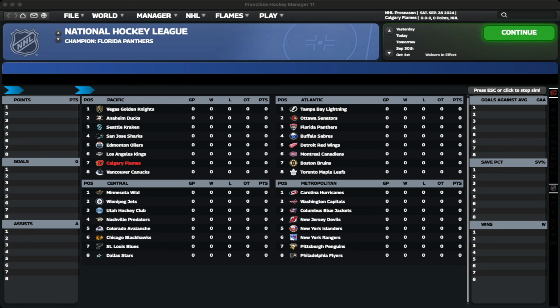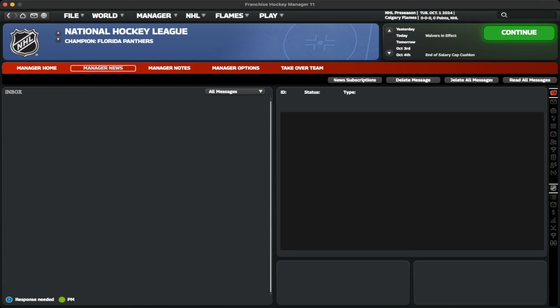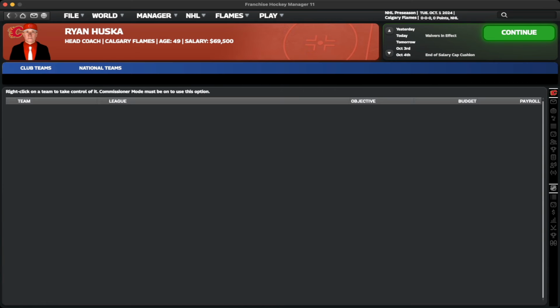Younger players in the database at the start have been improved, and the long-term generation of players has been improved as well. That's interesting. So right now it is running. You get the arrows going through the dates. We're moving up to the 30th. Obviously October is around when the NHL season really begins. You've got waivers here, and you can see it's running through. So let's take over.